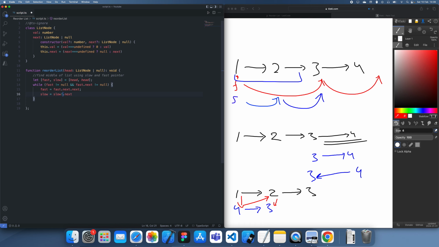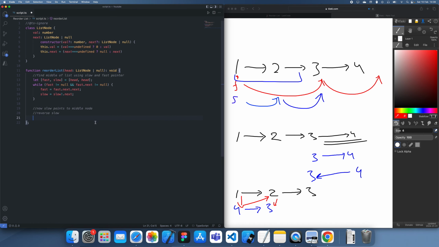There's our break condition, and for each iteration we just increment fast by 2 and increment slow by 1. And we can actually force unwrap this because slow is always going to be behind fast, so as long as fast exists, slow is definitely going to exist as well. So there we go. Now slow points to the middle node. We want to reverse slow. I've already made a video of this in the past, but we're just going to use the reverse linked list algorithm. So if this is the node we're given, we need to split this into two parts.